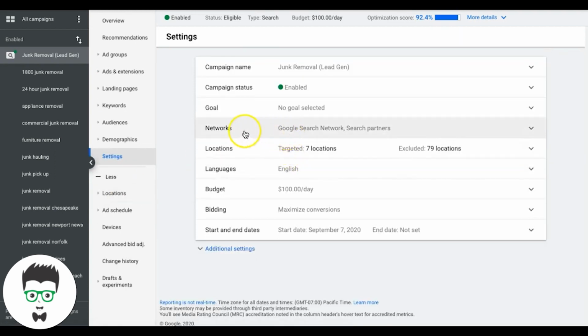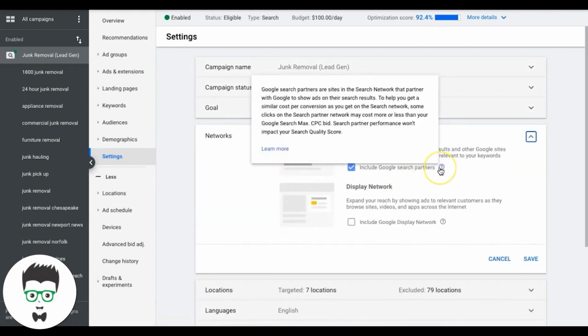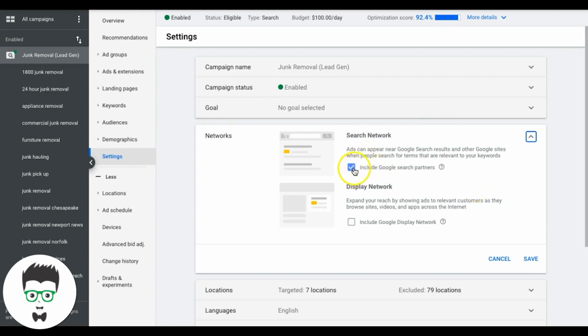and you'll see up here under networks they have Google Search Network, which is search partners. You can see here, Google Search Partners is a collection of search sites that people can search on, like remember Ask Jeeves and all those crazy ones. There's a ton of them, and basically they're partners with Google, so your pay-per-click ads will show in those small search engines when people search on them. All right, so search partners is definitely something that you should be using.